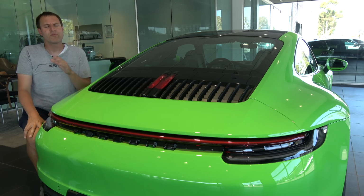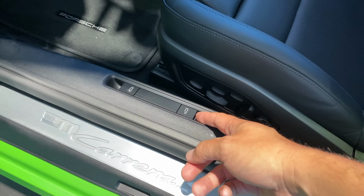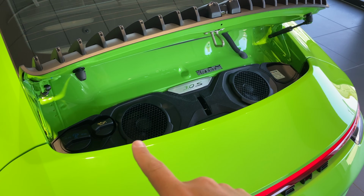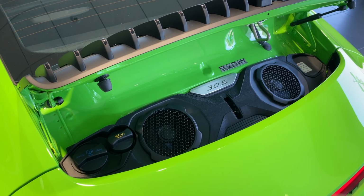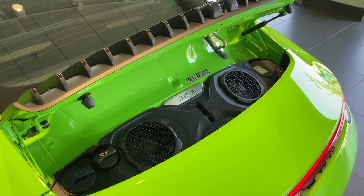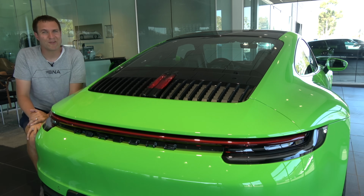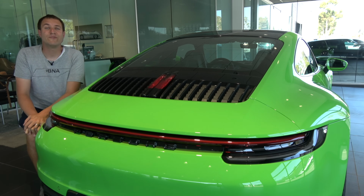Now, if you want to open up the engine cover, there's a little switch in the driver's door sill. You pull it, and then the engine cover opens right up. But now you can see why I was saying it's not really an engine cover, because you can't actually see the engine, like at all. You can put in oil here and other fluids, but you have no access to your engine in the 992, which to me is crazy. A Porsche 911 where you can't even look at your own engine, let alone service it. This is definitely a brave new world.